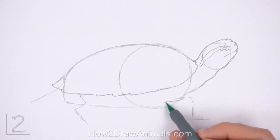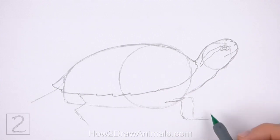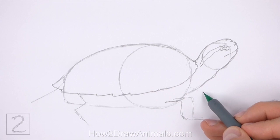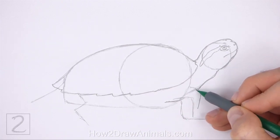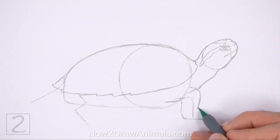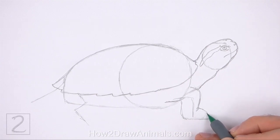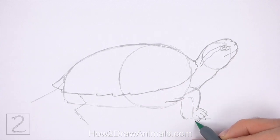Use the angled line on the lower right side as a guide to draw the front leg. Lightly sketch the shape of the leg around the guideline — the shape should be wide and thick. When you get the shape right, darken the lines. Lightly sketch a curved line at the bottom for the foot. At the bottom, draw a series of short angled lines for the toes, making the tips pointy for the claws. Make the top toe short and gradually draw them bigger the farther down they are.